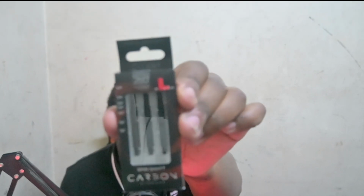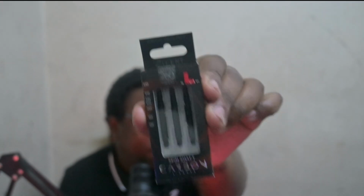And then we have the 260 carbon spin shaft by L-style. So you can see the 260 degree carbon spin shaft, and the dart that we're going to be pairing our accessories with is this one.